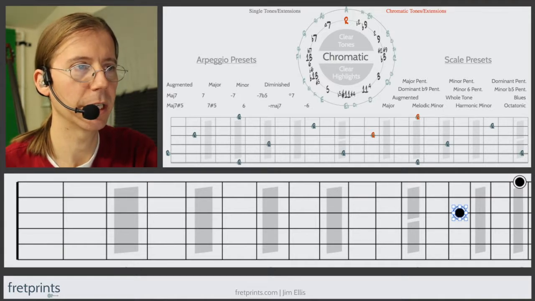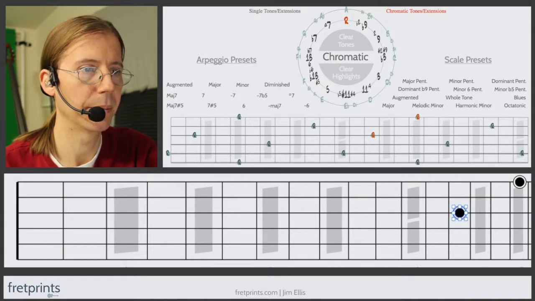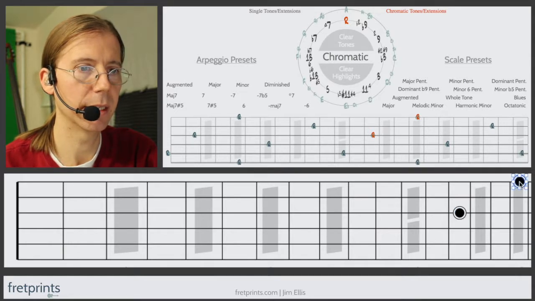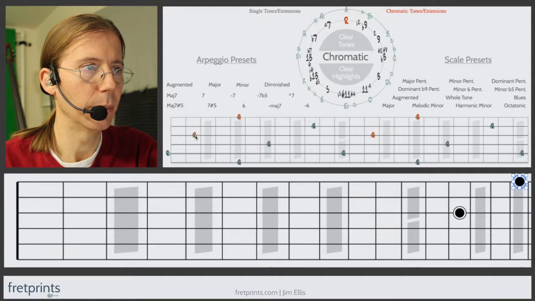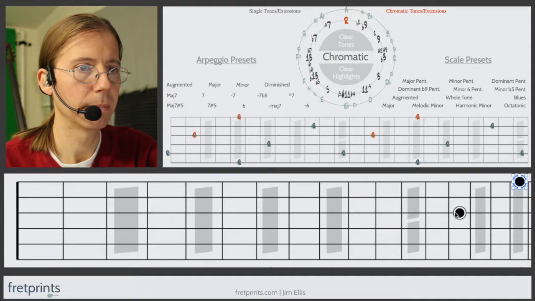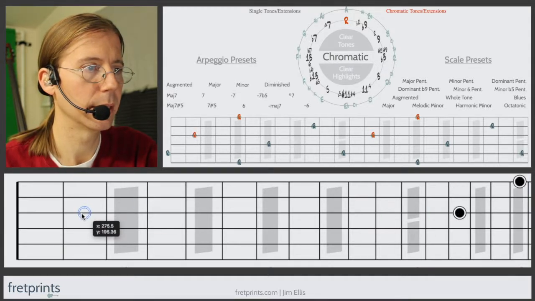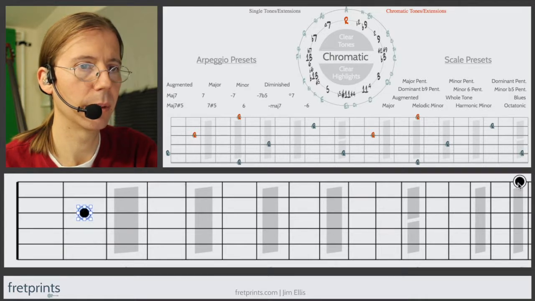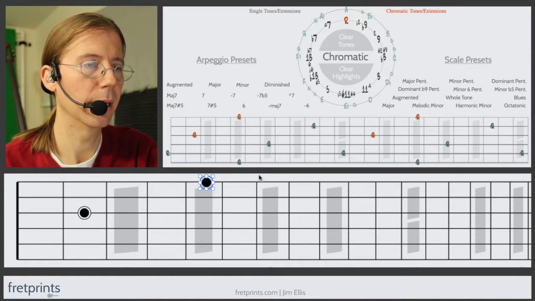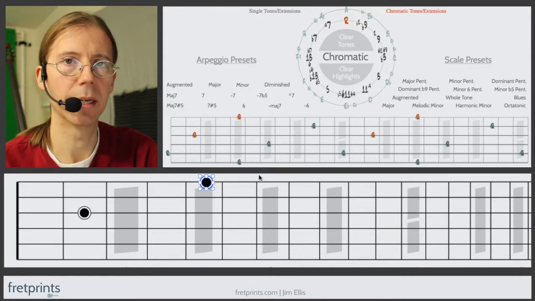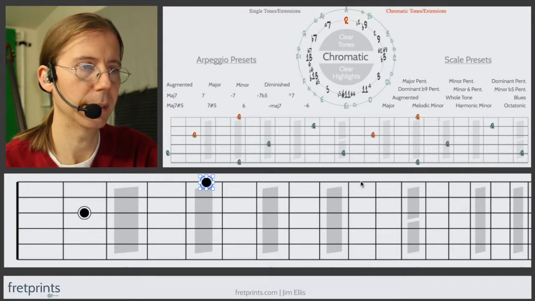If you're having trouble reaching that high, it's okay. So this is the same relative shape as this one, down here, 2nd position. So I just want to kind of bring this all around so that we can see the completion of how the patterns start to repeat.